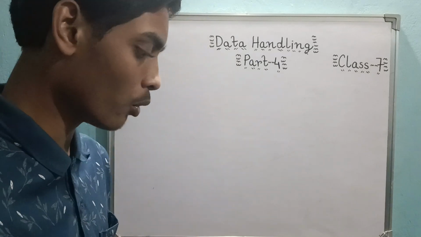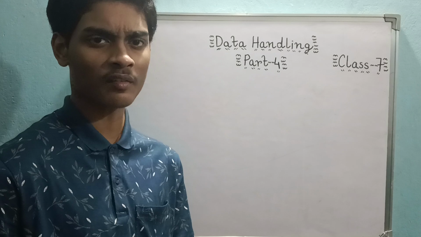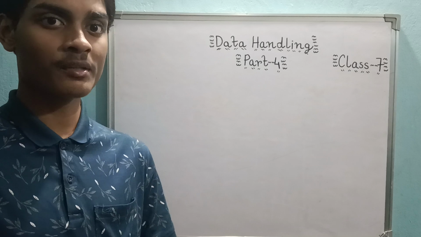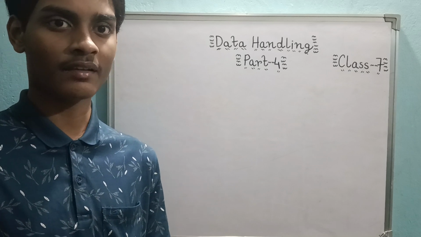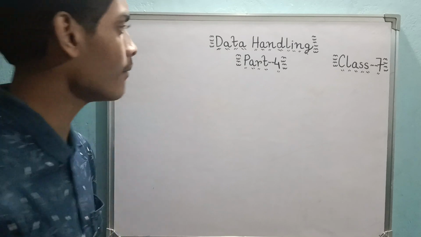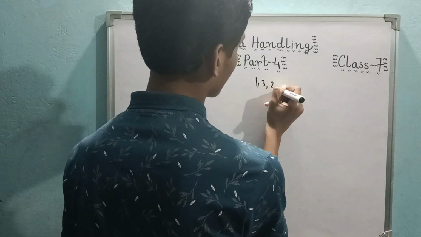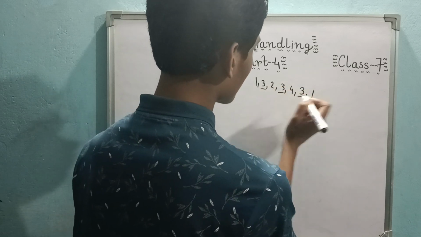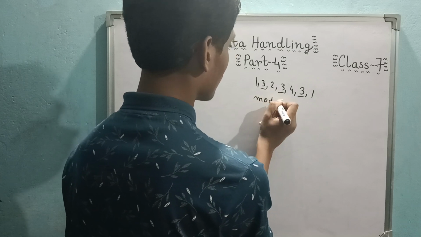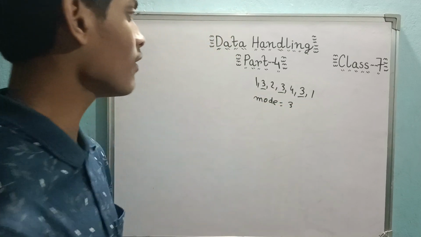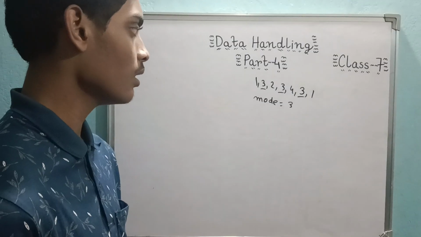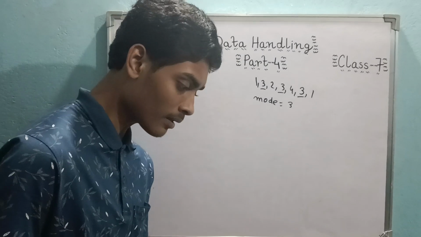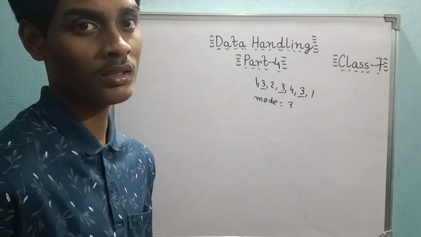So mode. What is mode? No huge explanations there. If you are given a set of data values, the data which is repeated the most number of times is the mode. Suppose I have a set of values 1, 3, 2, 3, 4, 3, 1. See here the number 3 is repeated the most times. Therefore, mode equals 3. I don't think there is anything else other than this. Mode is this only. So I told you in one line you will be able to understand. So this is mode. Let's finish mode first, then we will move on to bar graph.